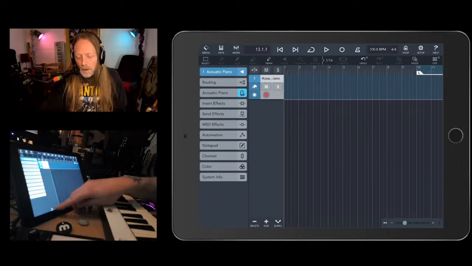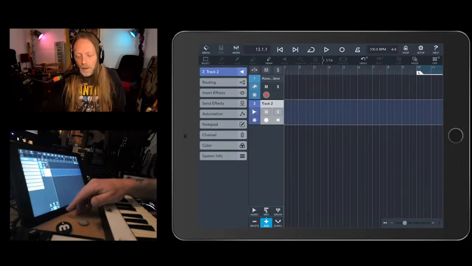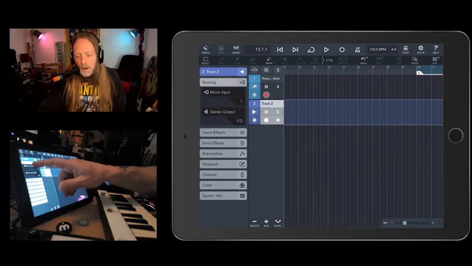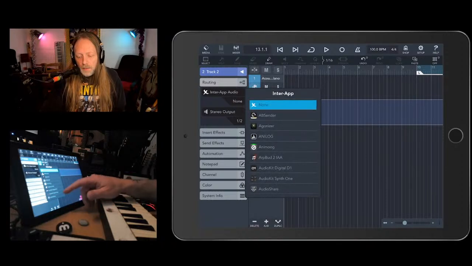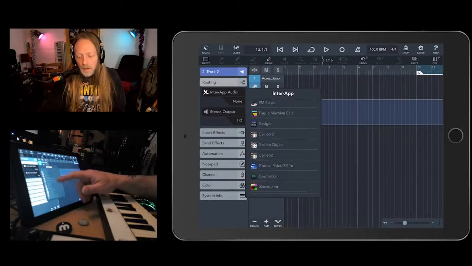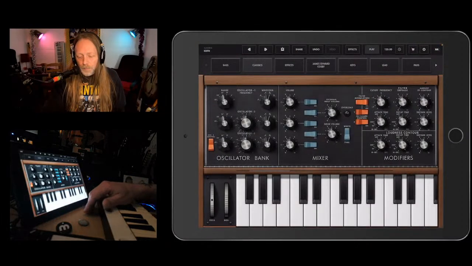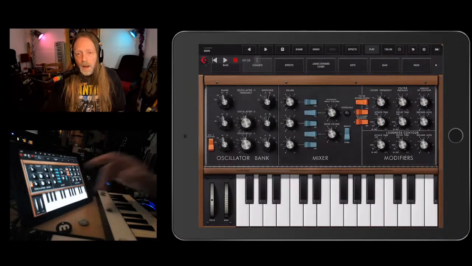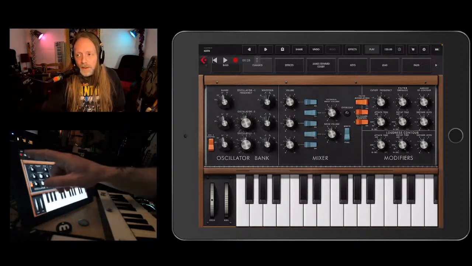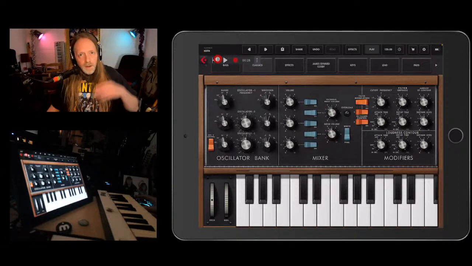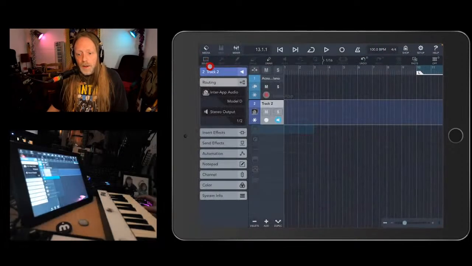We would go here and add an audio track. And then go to routing, input, interrupt, find Model D. And now, because I've pressed interrupt, now I've got these little icons up here. We've got a button to go back to Cubasis with. There's a return to 0 to go back to the beginning of your project, a play and record button. So let's just go back to Cubasis there.